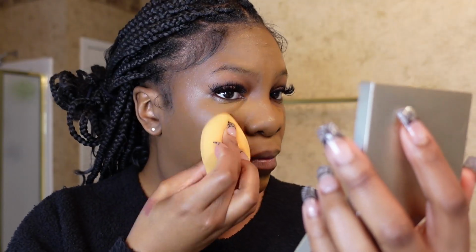Yeah. I freaking love this concealer. Like, it's super full coverage. And that's what I like.